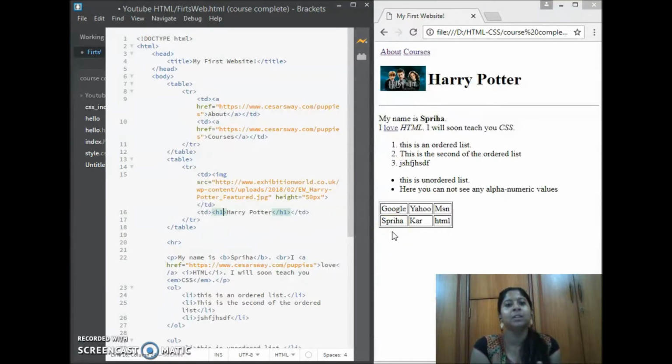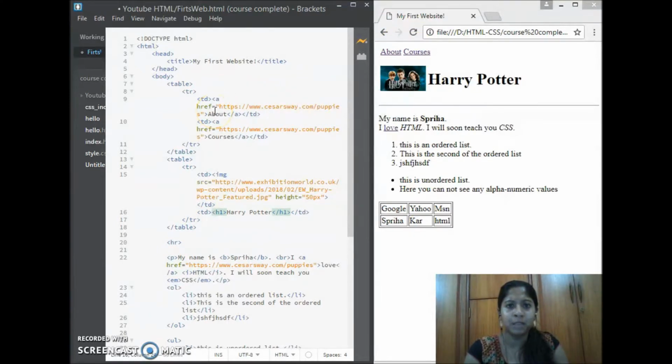If we click on them, it will just redirect me to the link if I've provided some link, but it won't act like a submit button or anything like that. So suppose I want to add a button to this, let me make this as buttons first.